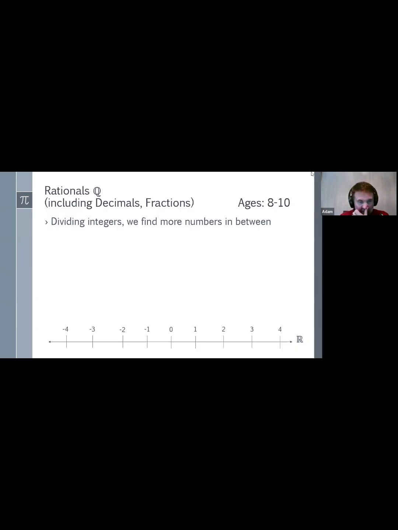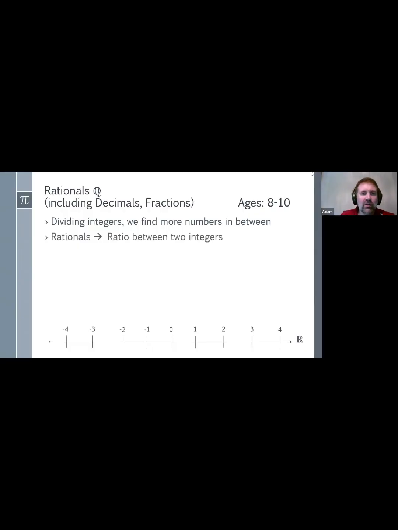Here's another idea that might be a little strange, but it began to take shape, and we start to see what we call rational numbers. When we divide the integers, we can find more numbers in between them. So not only does the line go in both directions infinitely, but between the number 1 and 2, we can find an infinite number of fractions. We can divide that out infinitely. So there are so many more numbers we can find in between.